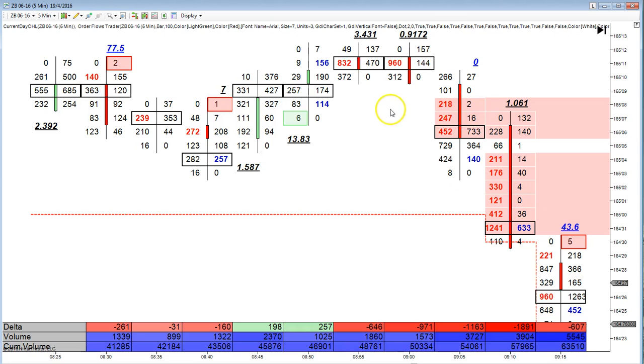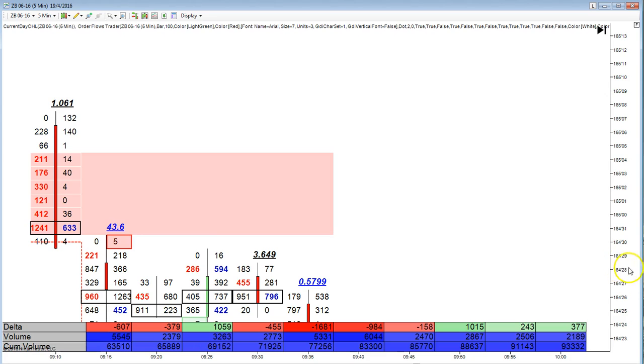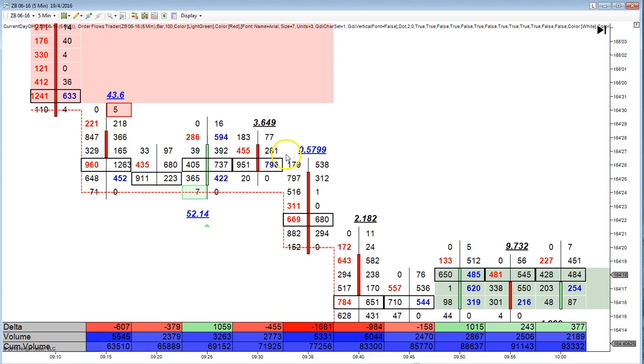So you can see, right? You turn on the imbalance clusters, the stacked imbalances, and you can see you have 1, 2, 3 here. Here you got some more. In this bar at 9:10 open, we traded right into the middle of the zone and then sold off. And then you get another stacked imbalance. This time it's quite strong. It's 6 levels, and over the next 4 bars it's acting as a resistance level. We can't go back up and get inside this area, and we just sell off some more.